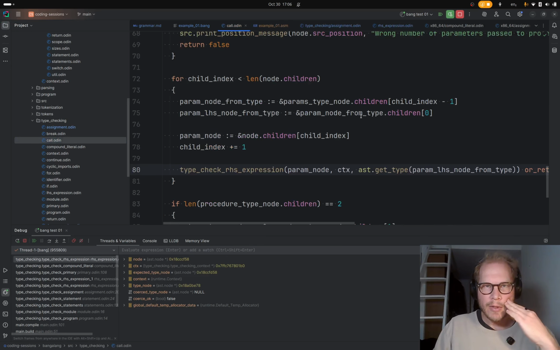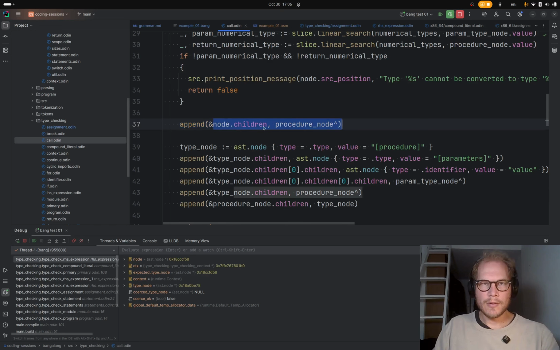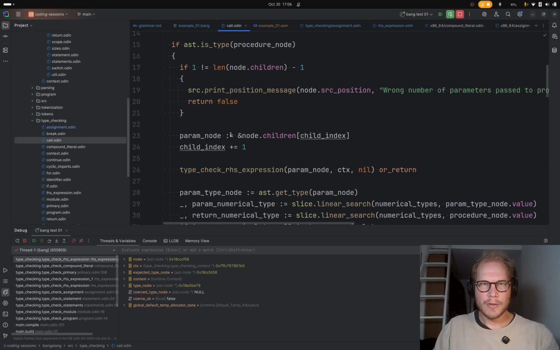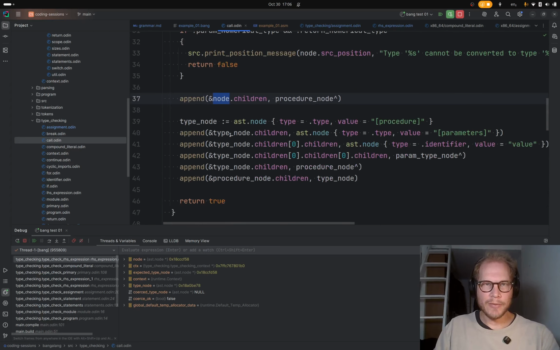So this is where the procedure node is a type, because this is a type. So it's calling a type, which is how I do conversions. Where are we? Call. So in that case, we add the procedure node as a child of the node, and that's how we give it its type information, I think.